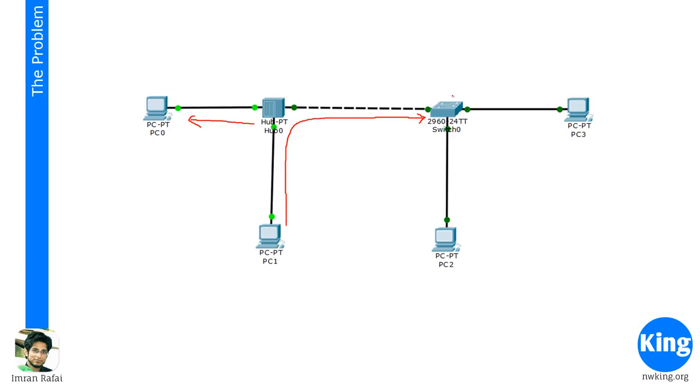SSH is where the data transfer between devices is encrypted. Only these two end devices, because they know the encryption, can read it, right? Nobody else. So when this PC1 is doing SSH communication with switch 0, since it's a hub, PC0 will get a copy of it. There's no doubt about that. But the question is, will he be able to make sense of the information he's receiving? He might get it, but he will not know what it is. Exactly like a covered cargo. People can see that it's a cargo, but they don't know anything because it's covered. They can't even see inside. So that's what SSH is.